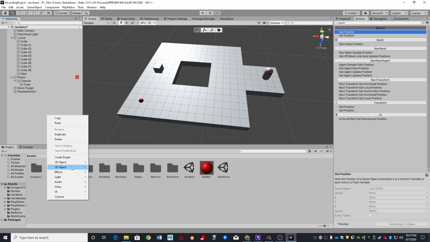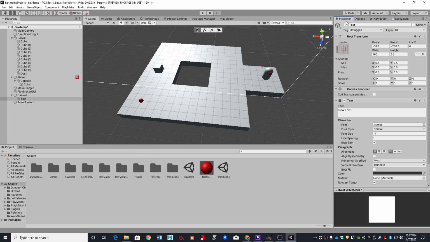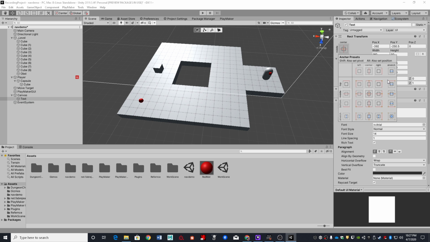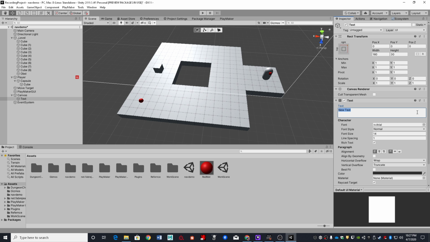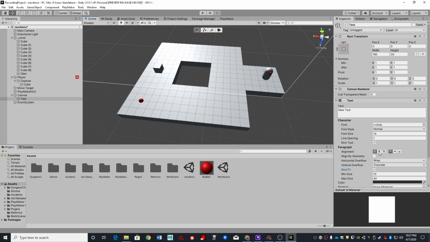So to that end, I am going to just real quick drop in a UI text element. I am going to place that text element in the upper left-hand corner. I'm going to tell it best fit. Just make things nice and neat, put in 3 little dashes. So yep, that's what it's going to look like when it starts. And then once our little guy makes it over here, we're going to inform the user that movement is done. So how do we do that?